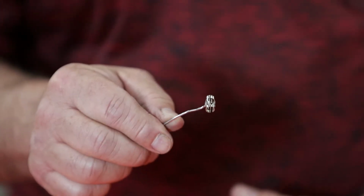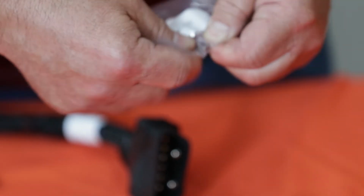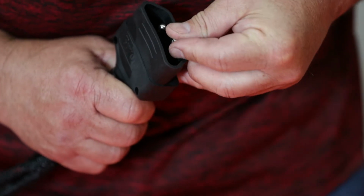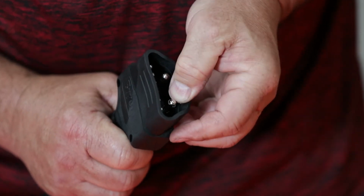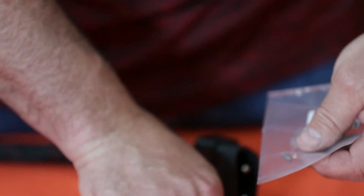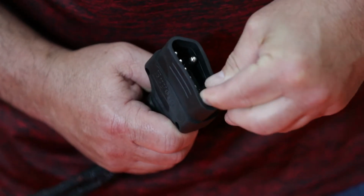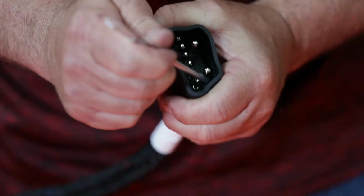And now we're going to just put the new ones on. So let me just grab one out of the package here. This is a little bit easier because then you just take it and you just slide it right on. And just make sure you go past that little lip so it locks itself in. Put the little one on too. Take it out of the package. Same thing, just slide it right on. Again, make sure it goes past that little step.